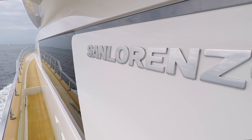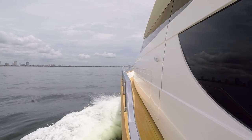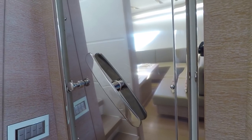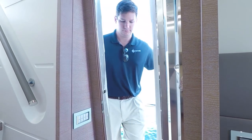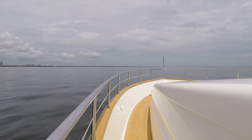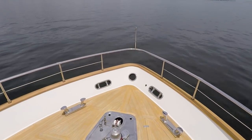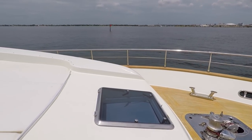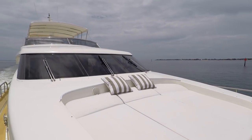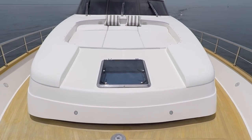Back on the main deck, access to the bow can be made from multiple points. The aft deck has port and starboard walk-arounds that are wide enough to feel comfortable and high enough gunnels to feel safe. Access can also be made by pilot house doors port and starboard forward in the main cabin. The bow is a scene of beautiful handcrafted stainless steel windlass hardware and natural washed teak flooring. Directly in front of the windshield is a huge sun pad for laying out and soaking in the sun. Additionally, there are twin pantograph doors port and starboard with plenty of storage underneath the sun pad area.